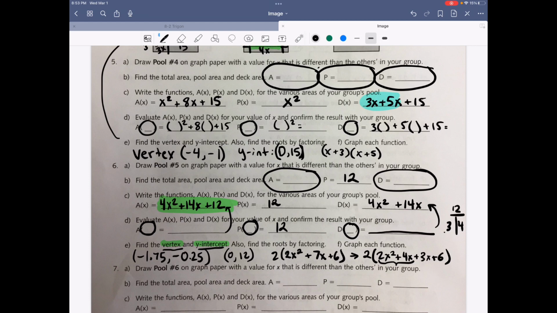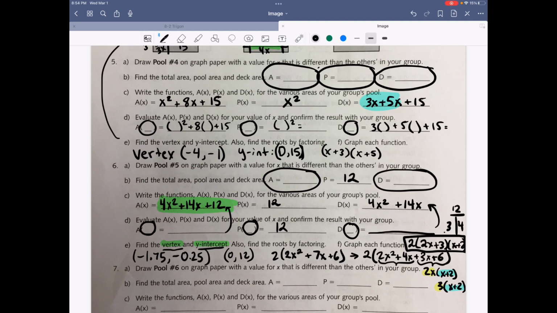So for this piece, a 2x can come out, leaving us with x plus 2. And for this piece, I can pull out a 3, and then I'd be left with x plus 2. So my factors are, I have x plus 2 twice, and then I have 2x and I have 3. So first I factored out a 2, then I have 2x plus 3, and I have x plus 2. Those are my factors.